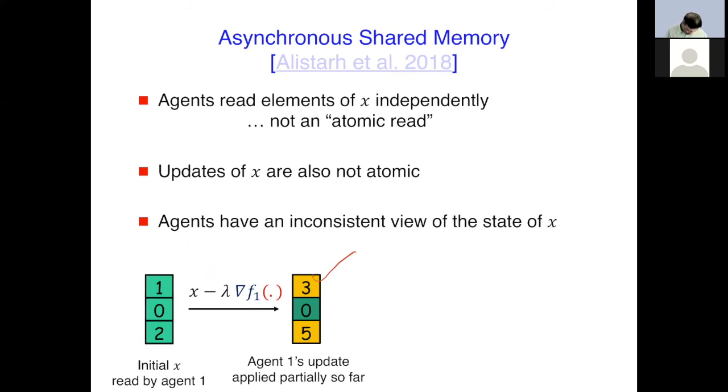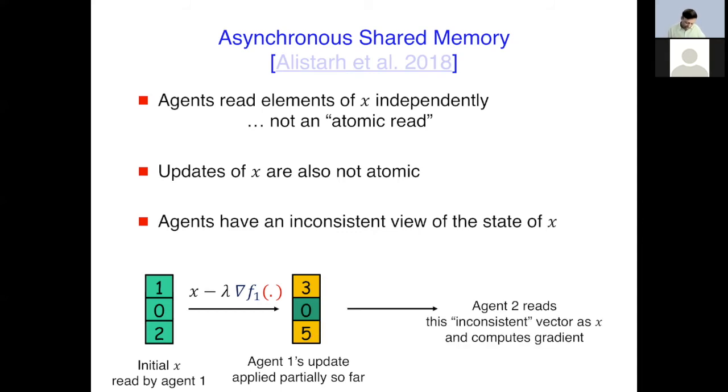So somehow, because of the variations in speed of the updates, the agent has managed to update element number 1 and element number 3. If you prefer these elements to be consecutive, then you could imagine that element number 1 is modified and 2 is modified, but 3 is not. But I'm saying here 1 is modified and 3 is modified, but not 2. That could happen too. Now, eventually, this will be modified too, right? It won't be 0 anymore. It will change color, meaning it will have the new value. But what may happen is that some other agent may come along and read this vector as it is, before the second element gets modified.